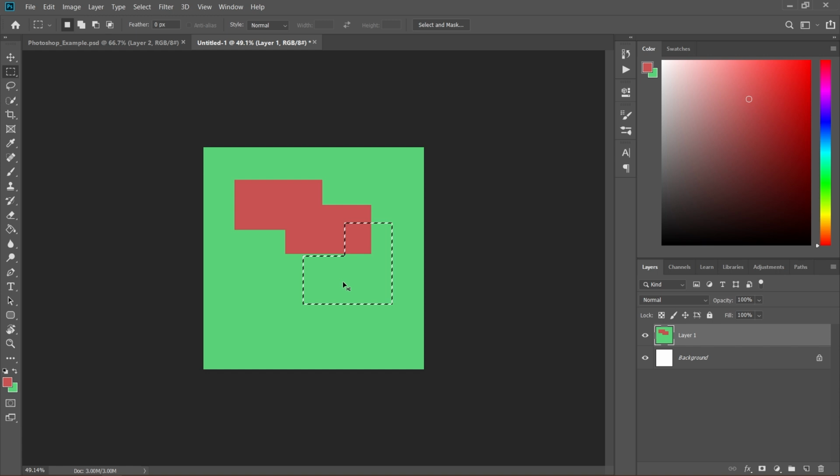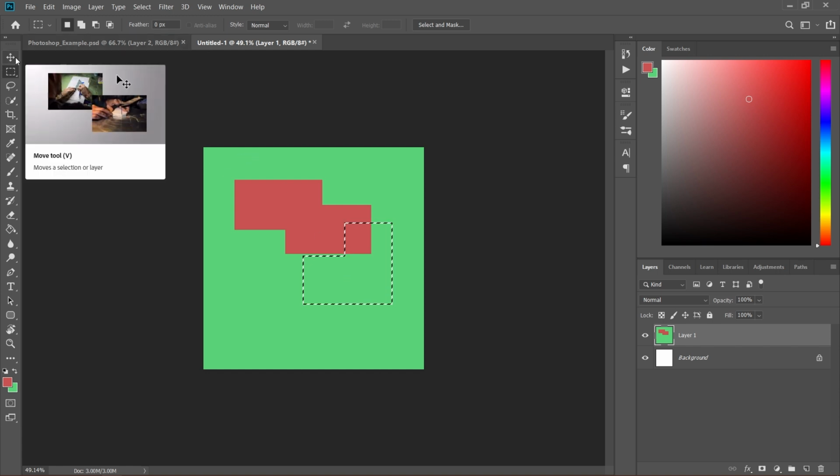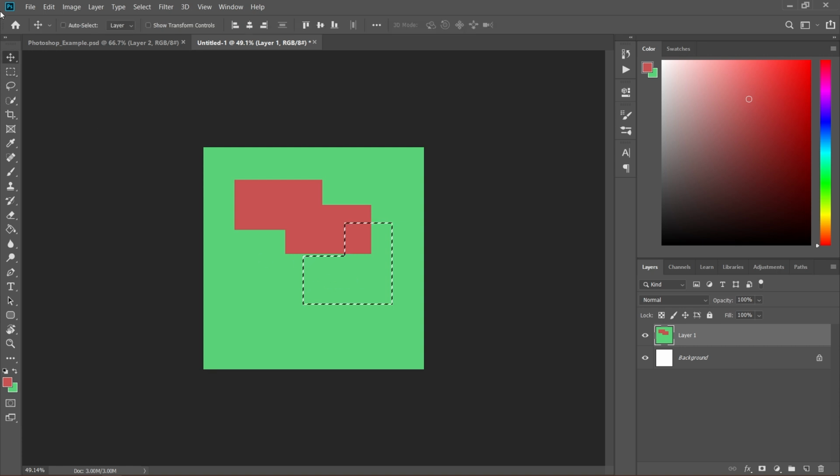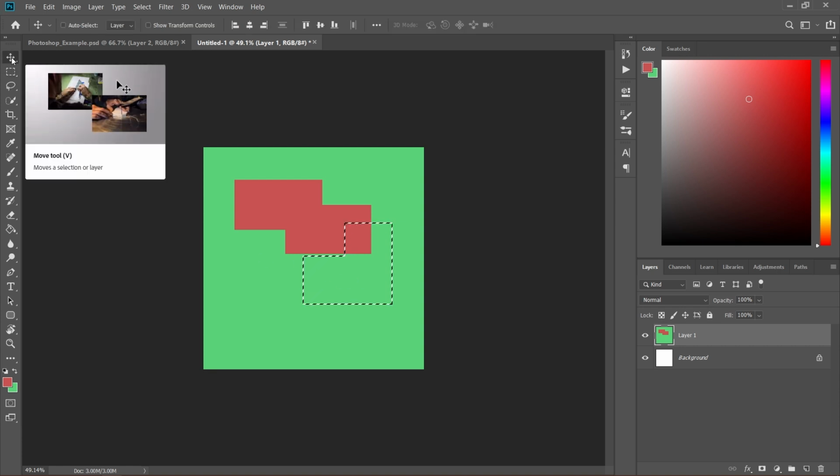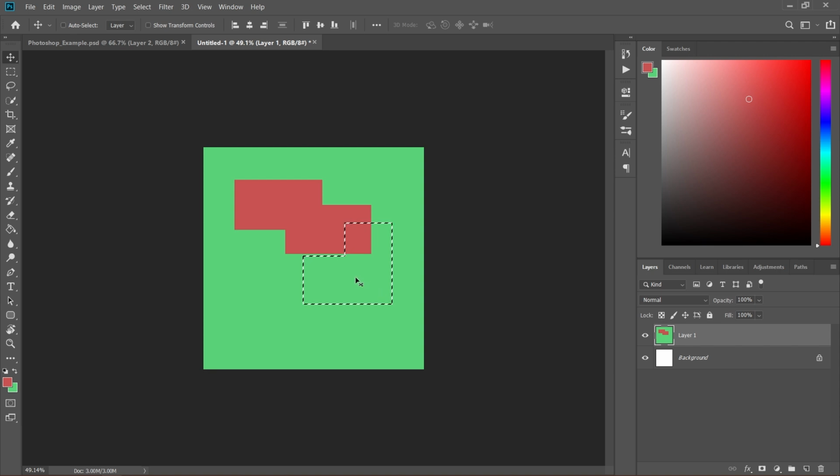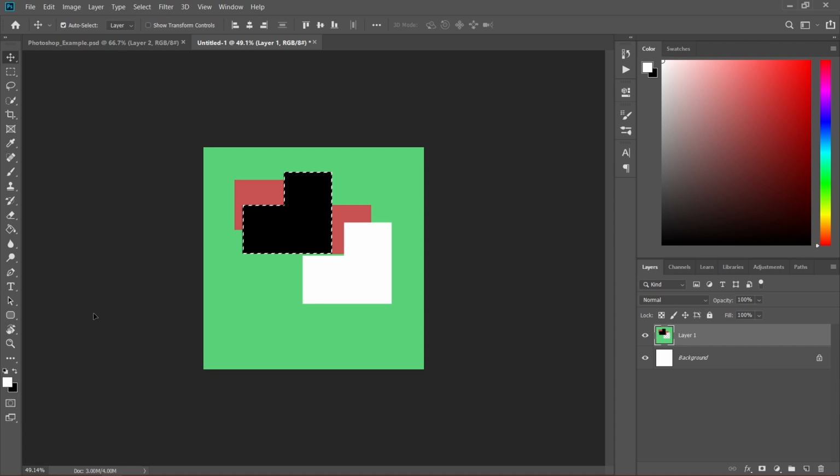That's pretty much it. Now, what you can do with this is use the Move tool to move your selection. Move tool is also a very common tool, so we might as well check it now. We can move the selection, and you will see, because we're moving it, we can see the background. So I can just move this thing here. Maybe I can paint it white. By pressing D, you will be able to go to the default colors. Okay, D is for default. So I can just go back here and paint it black.